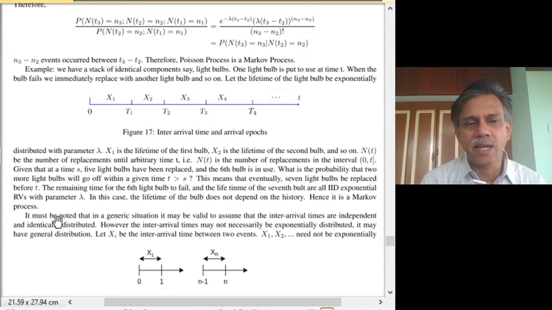So now we will generalize and take a case where the inter-arrival time between successive customers or events are not exponentially distributed, but have a very general distribution. So we have X1, X2, X3 and so on, the durations between successive events, and the number of events that has occurred till a time t is still a counting process. It has to be non-negative and monotone non-decreasing. All these are still valid, but the Xi's are all IID, but not necessarily exponentially distributed. If they are general distribution, what will be the implication?